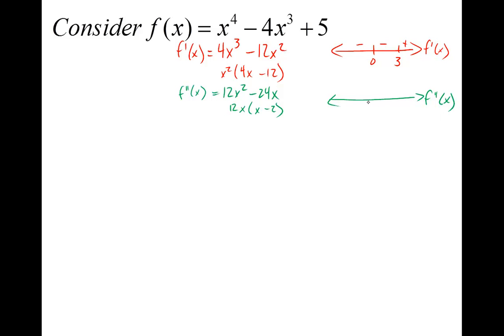So for the second derivative, if I do a sign diagram, I got 0. This time it will alternate. It's only a single root there. And then I add 2. And so, again, put in 1. I'll have 12 minus 24, so negative, and then positive on either side. Now, we know that the places where the first derivative is 0 are called the stationary points. The places where the second derivative is 0 are called inflection points.